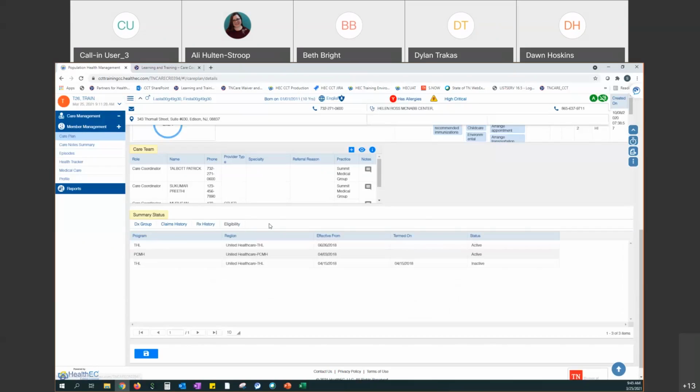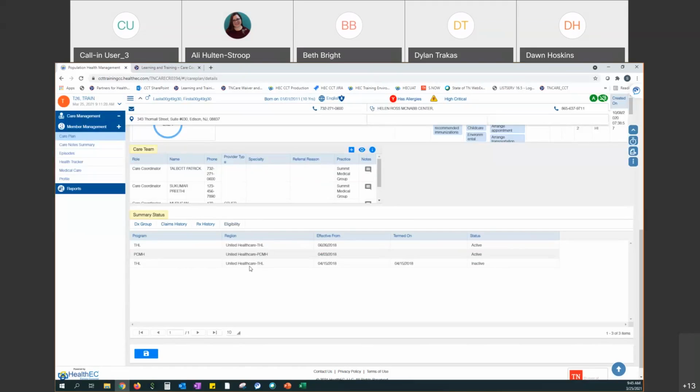All right, and the last tab can be very helpful as well. It's seeing the movement of a member. And so if they have changed MCOs, for example, maybe they went from United to Blue, you'd be able to see when that change happened. If they're in a THL program and a PCMH program, you'd be able to see that and the dates associated with that.